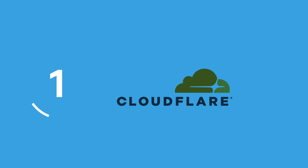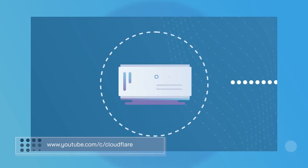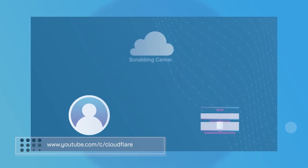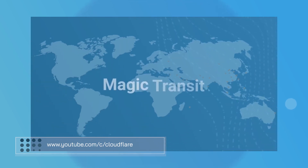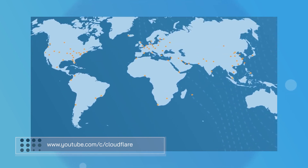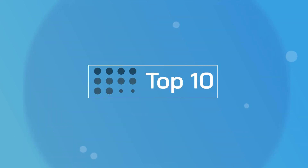Taking the number 1 spot today is Cloudflare. Cloudflare's DDoS protection and mitigation service represents some of the most popular and powerful security services on the market today. Ranked a leader in the GigaOM radar for DDoS protection, Cloudflare can secure websites, applications, and networks, while ensuring the performance of legitimate traffic remains strong. That's all for this week's top 10, but for more great daily content in the enterprise tech space, make sure you visit em360tech.com.